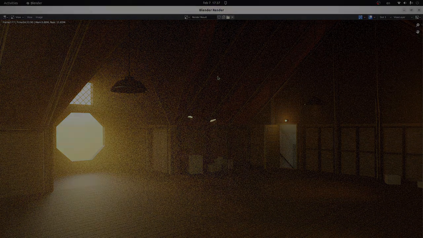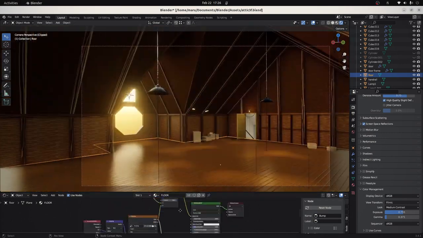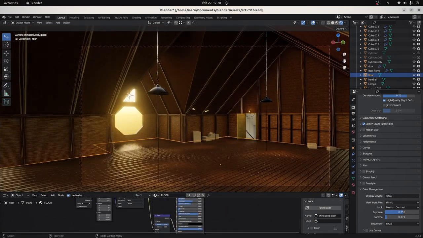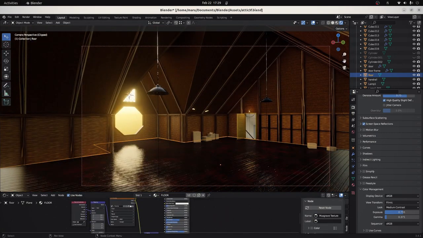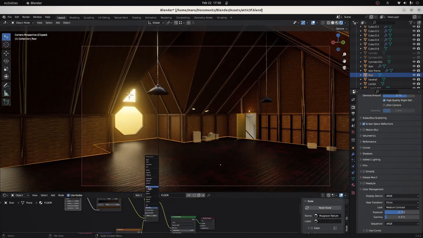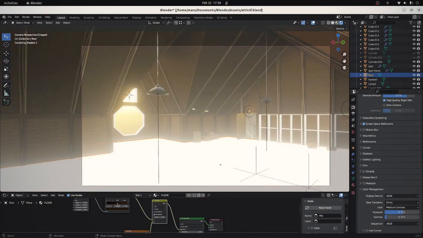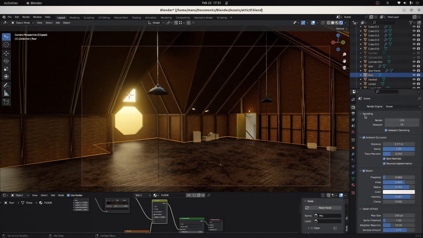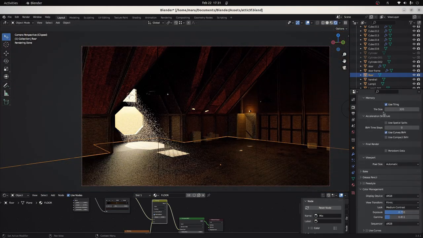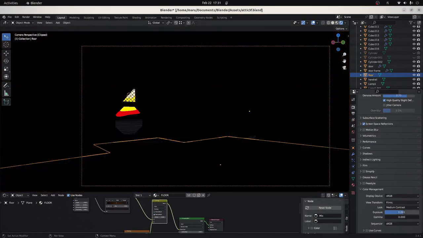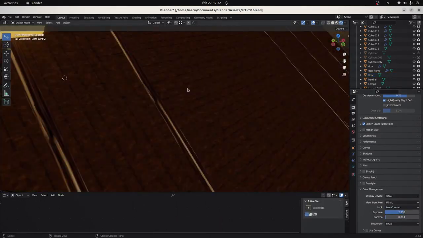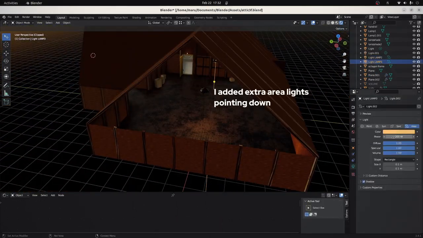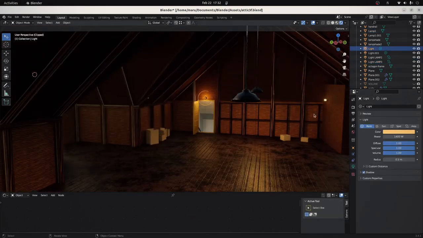Next day, I decide to go with Eevee and try to replicate the look of Cycles. I start by increasing the reflections on the floor. For light streaks, I try to create some volume shapes following the sun from the windows to the floor, but finally they don't show in Eevee, so we can skip that part. Again, tweaking the light settings and playing with the world settings and the exposure and gamma under render properties.